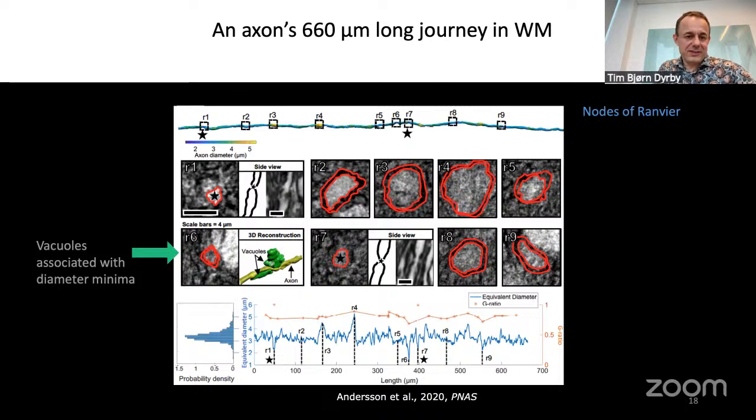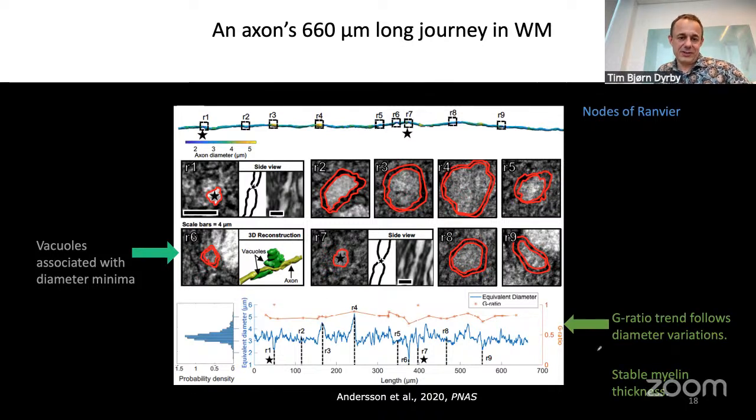What we also see in this one is that when we look at the G-ratio trend, the resolution is a bit low here, but what you see is that the G-ratio roughly follows the diameter variation. So this G-ratio is maybe something that we should speculate about: what does it mean? It would be logical that the myelin sheath is constant within a segment of myelin, and maybe the axon diameter will vary, and then the myelin sheath will vary with that. But we see that it does not seem to be independent of the axon diameters.